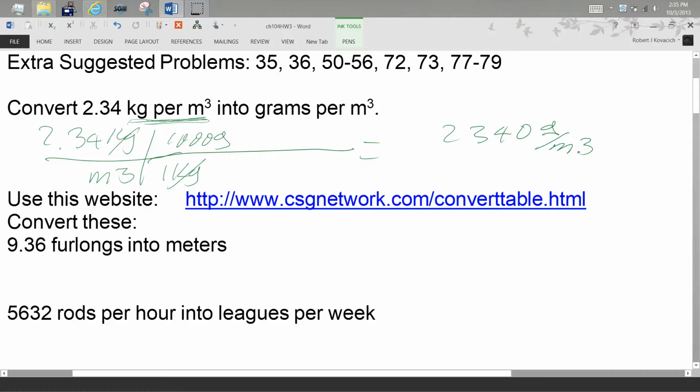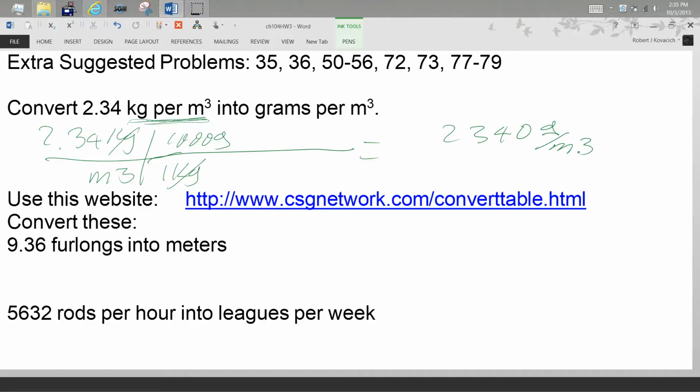Do I put a decimal place after this 0 in the 2,340? Why not? You're right. It's not 3 sig figs, right? If I put a decimal place after that 0, that's telling you that the 2, the 3, the 4, and the 0 are all significant, but from the problem, we've only got 3, so it can't be. How would it be another way you could write that? 2.34 times 10 to the third grams per meter cubed. That works, and then it's obvious because the 0 is not there.